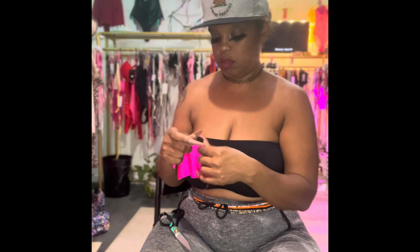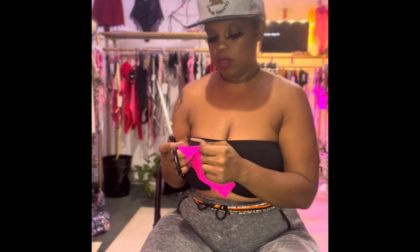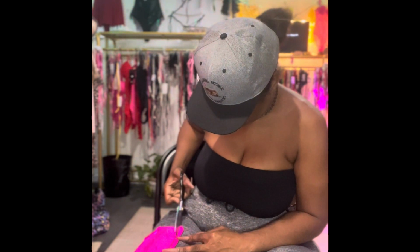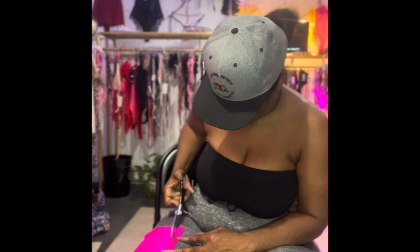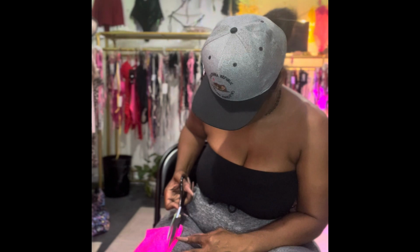Okay, so you're basically getting this ready to become a G-string or thong bikini, getting it ready for your trim. So you can cut it into a good, clean, neat triangle. So you want to get rid of all extra hems and seams so you can do it how you want to do it. For me, I just like to keep more fabric. So. Okay, now I'm going to run these scissors through here politely, take my time.